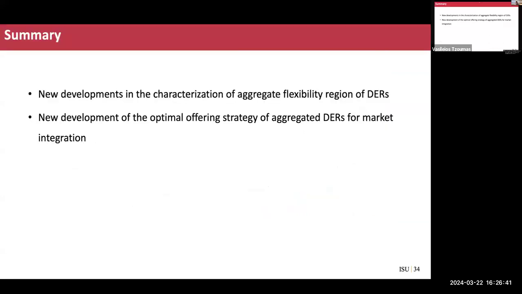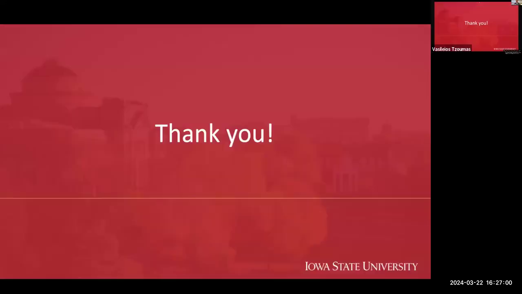So as a summary, we have talked about two problems. We have talked about new developments in the characterization of aggregate flexibility region of DERs. We also talked about some new developments of the optimal offering strategy of aggregated DERs for market integration. And very happy to share these results with you. I think that's all for my presentation. Thank you very much.